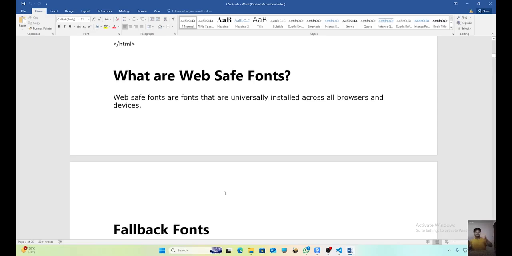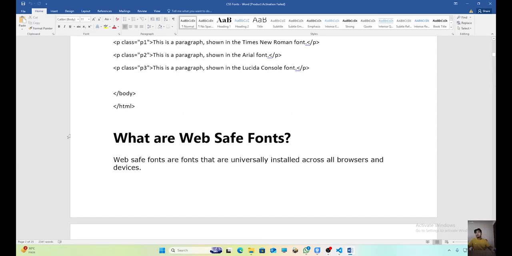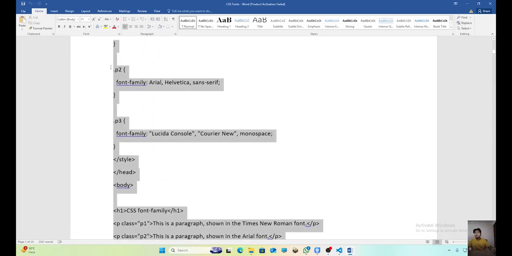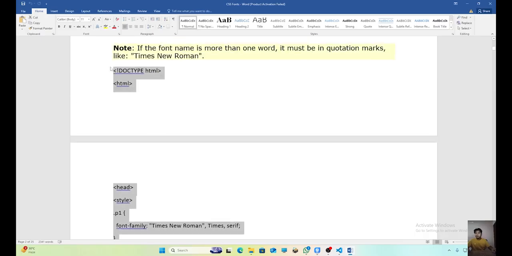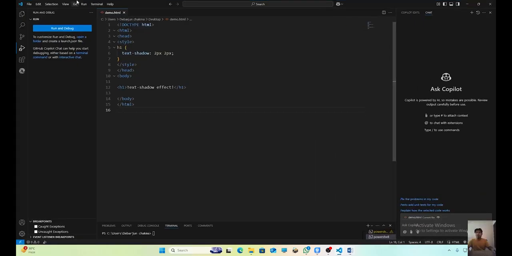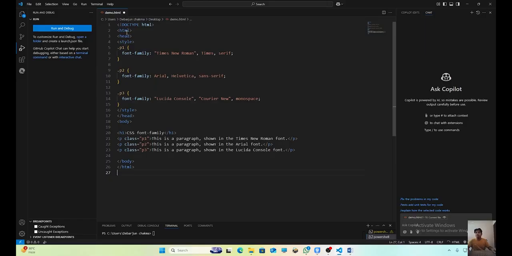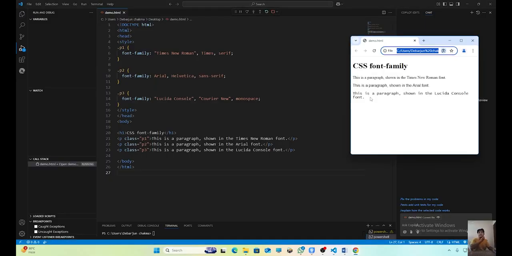We're not going to discuss it that way, but you would blame me if I didn't show you what I'm trying to say. So this is the simple thing, like font-family: Lucida Console, Courier New, and monospace.